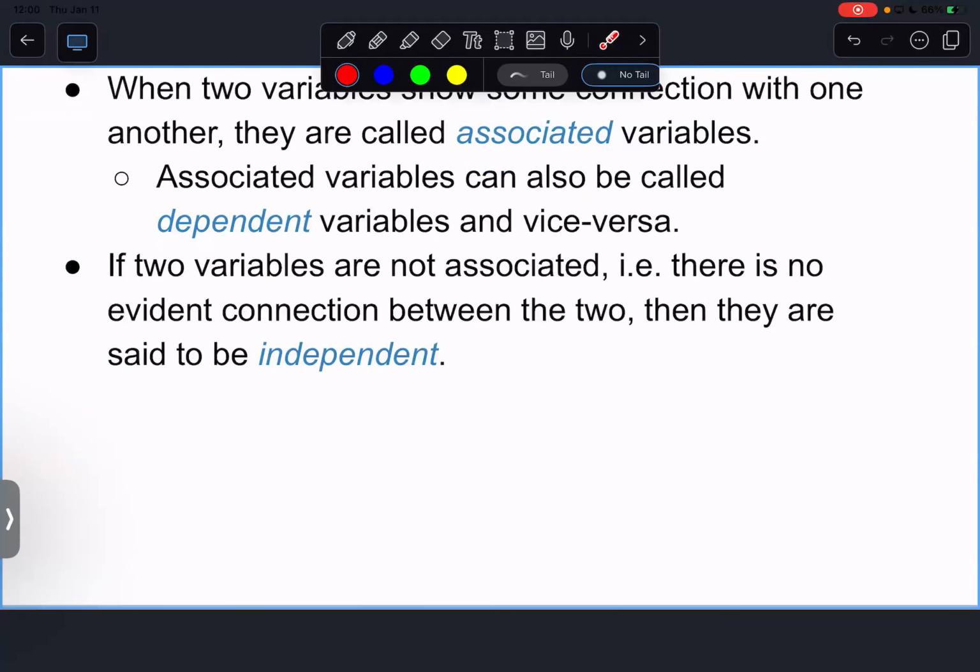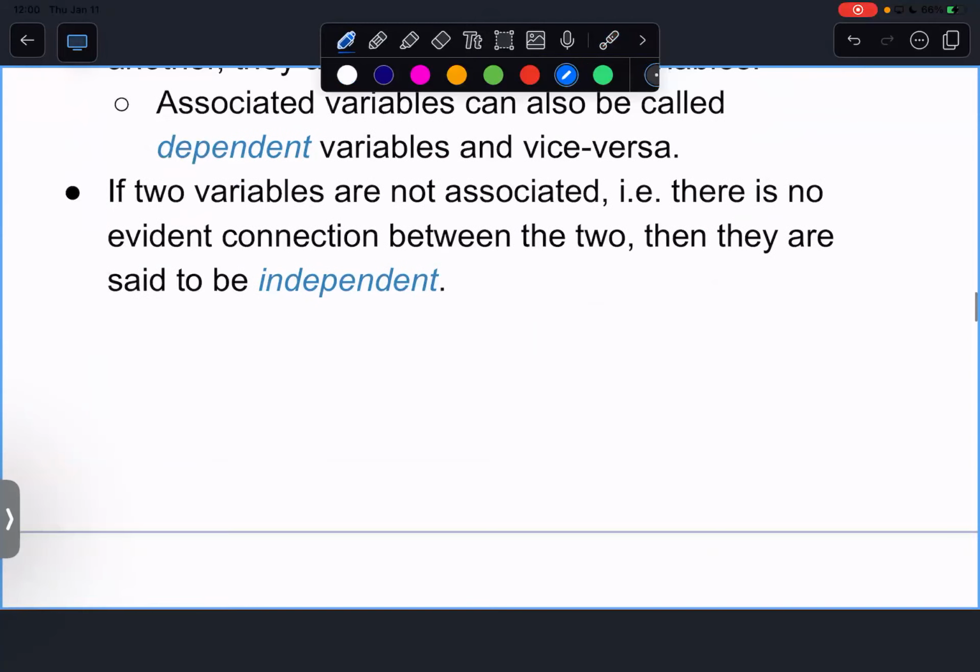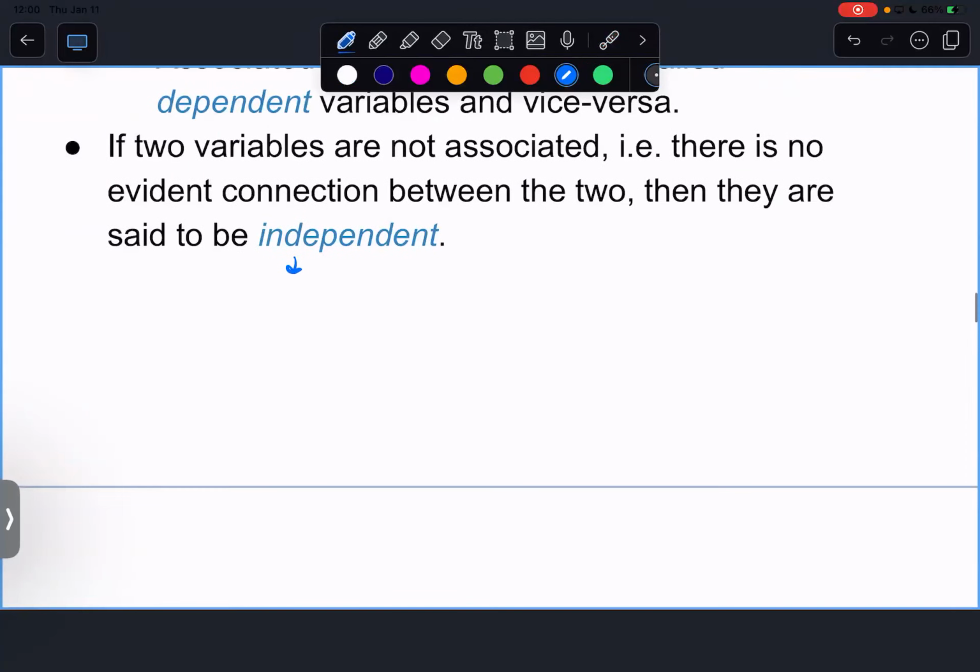Now, what would that look like, just briefly? Independent, so if we have some y and some x variable here, if they're completely independent of each other, then y doesn't care what x is doing, right? Well, what's that going to look like in terms of a scatter plot? Well, it's going to look like a cloud.